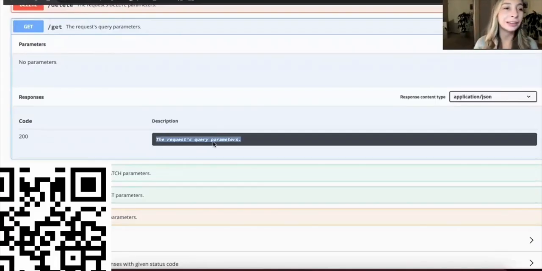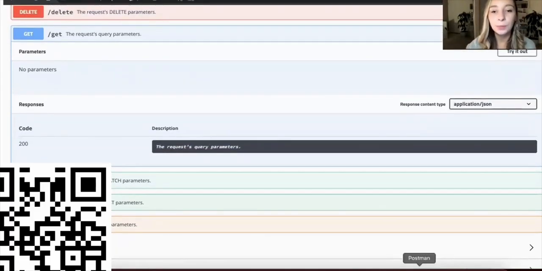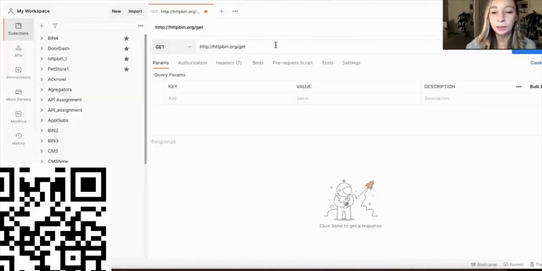Usually in normal life, when we use get, we get back some information about something we're looking for. So for example, if you are going through an e-commerce website and there is a get call to get the products information, in your response body, you will see all the information about all kinds of products that are available on that e-commerce website and so on. But for now, again, this is just a testing API, so it has a default response. It's just going to return the request information and request query parameters. So let's just make this API call and verify what we get back.